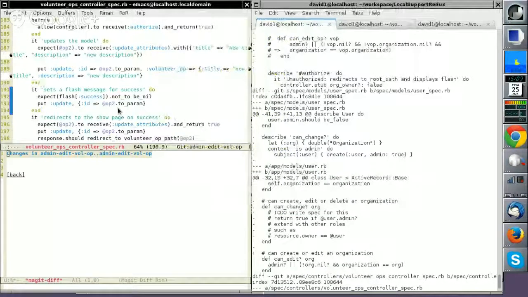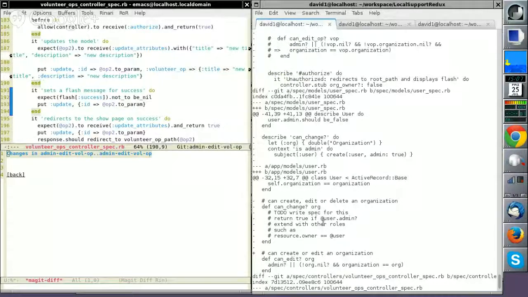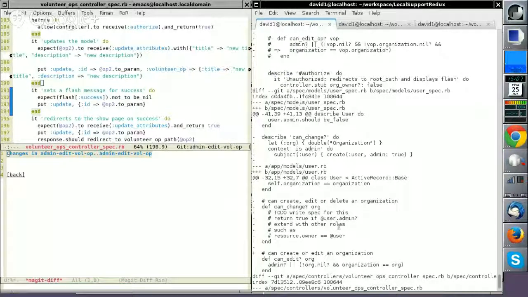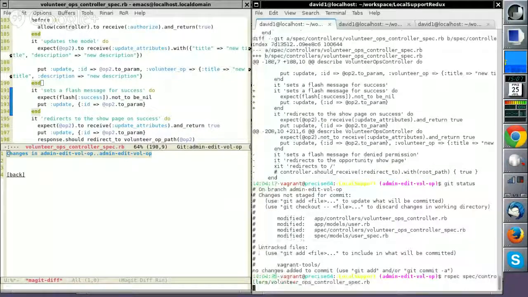Right. It sets flash message for success. Now, what's going on? How would I fix that? Area parse back.